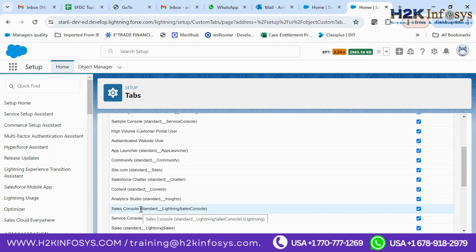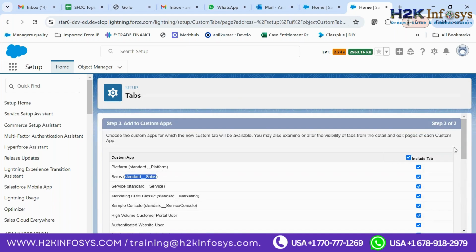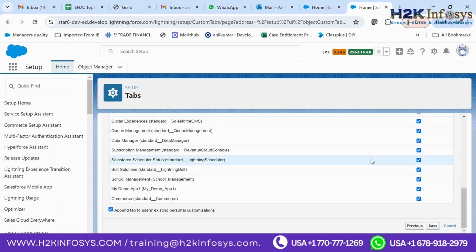Sales Console. Console Sales is different, Standard Sales is different. So it's asking for the Sales Console application, and Standard Lightning Sales. Lightning Sales is different, Classic Sales is different. Wherever you want, include the tab. For now I'm using it everywhere, and click on Save.